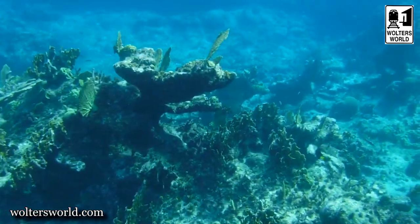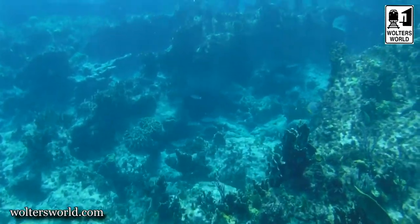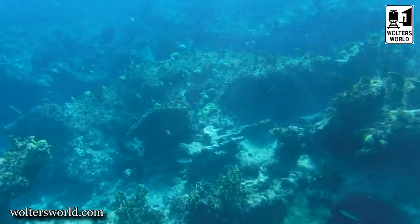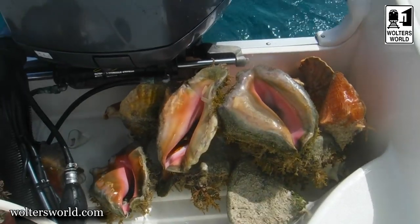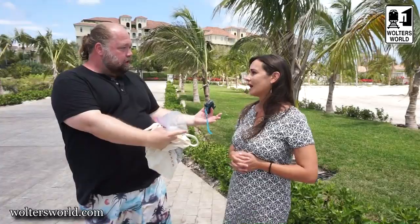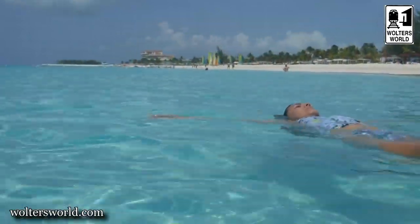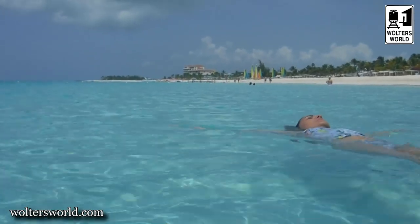Definitely get yourself an underwater camera. This thing has been so cool — we've taken it on so many trips. Since you're going to be diving here, you can dive for the conch shells yourself. We were diving down 14 to 20 feet, and you can capture all of it. Also, if you have an extra battery, bring it, because filming underwater really eats up the battery. We saw parrot fish, a thousand different kinds of cool fish, fan corals, all sorts of stuff. It's not a bad idea to throw an extra battery pack into that Ziploc bag too.